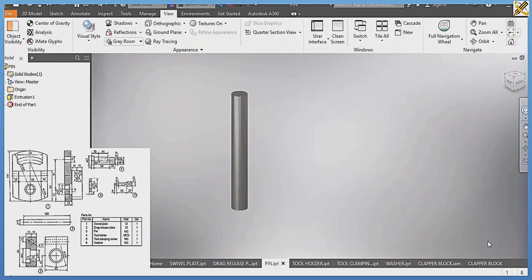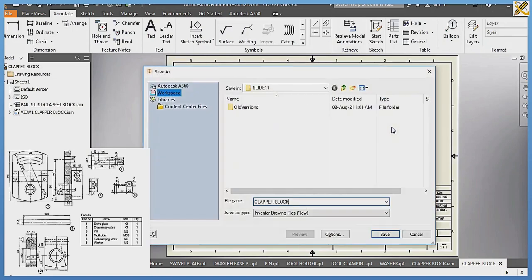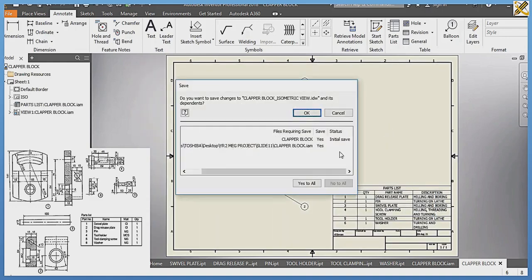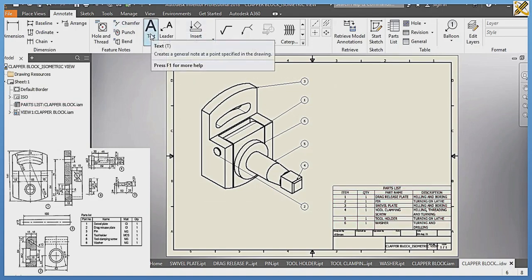So I'm good to go. We label it as clapper block isometric view. It's based on your preferences. You can name it as your lecturer actually put you through in class. You do the necessary labeling using your multi-line text and the likes.